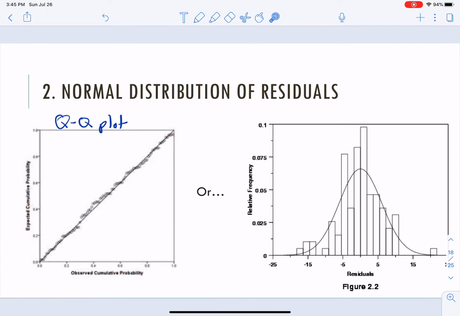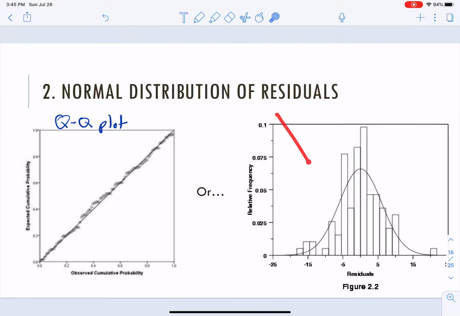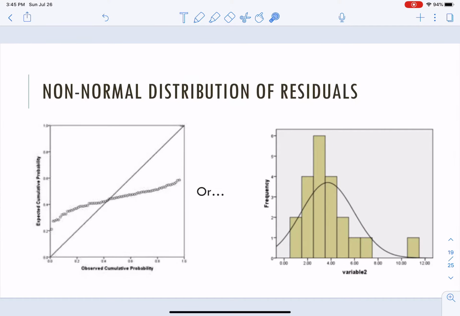Okay, so you could just fast forward through this, and we're going to stick with the histogram here. But the general idea is both are telling you the same thing, just in a slightly different fashion. You might see this out in the wild, but more likely than not, you'll see this. So no biggie.